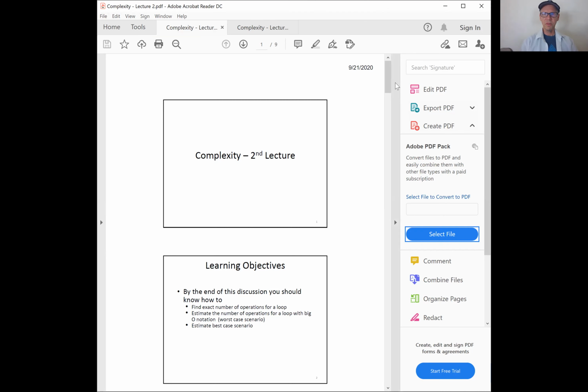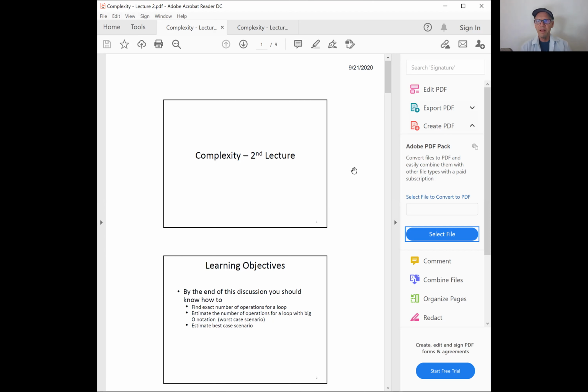Okay, so last week we talked about complexity, and we talked about upper bounds and lower bounds. A lower bound would be like the best case scenario. Let's just go through this, and we'll look at some examples here. I just want to do more of that. The thing that we're mostly worried about is an upper bound.